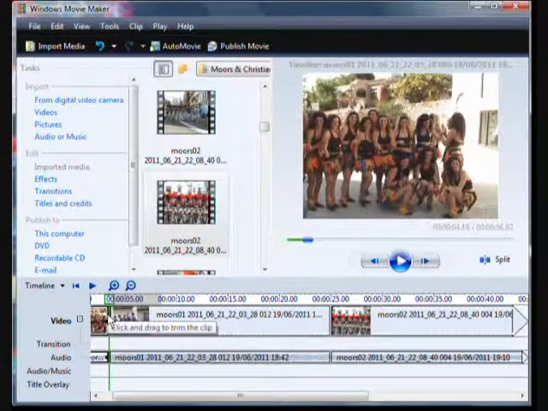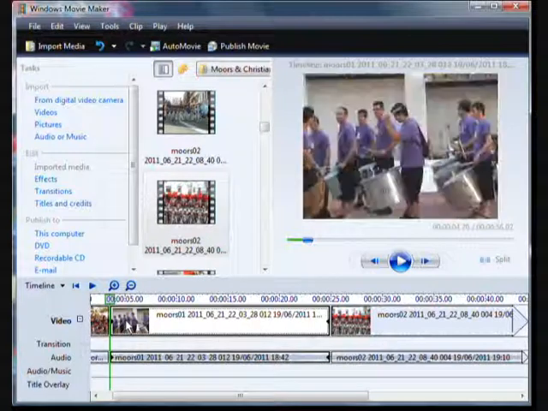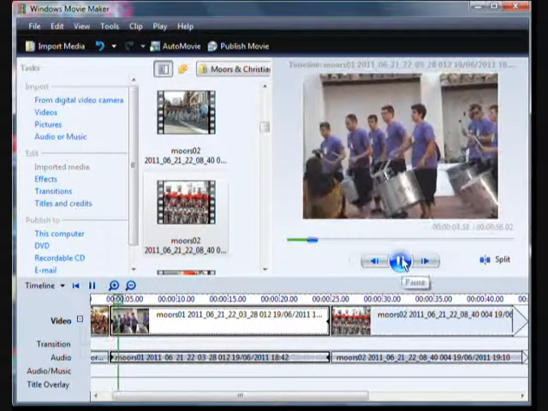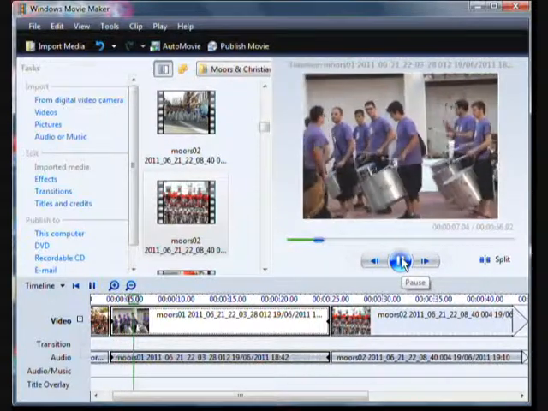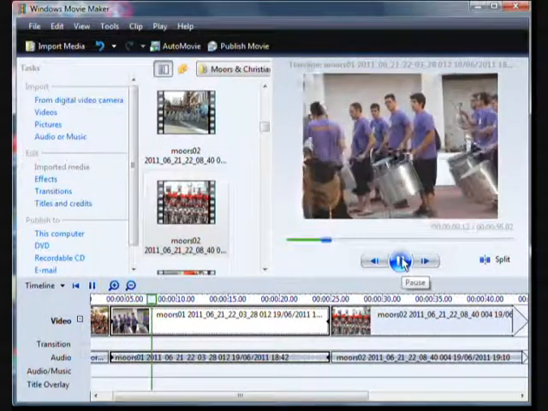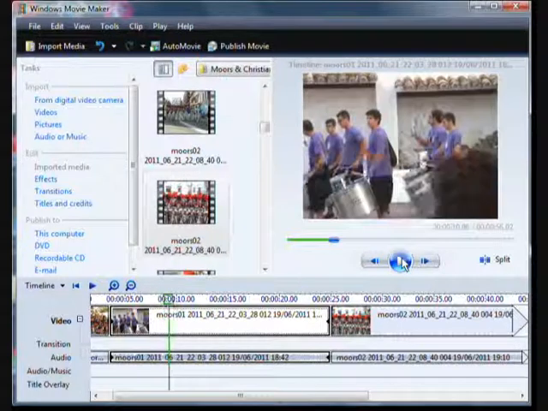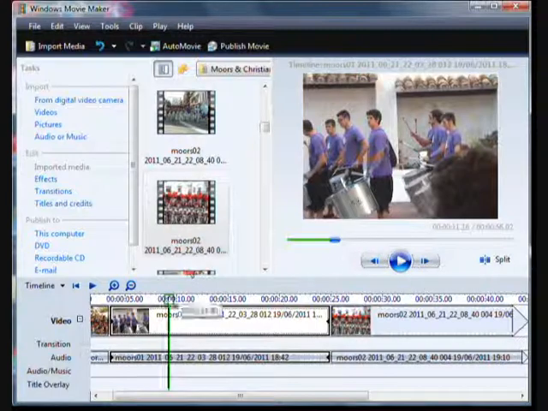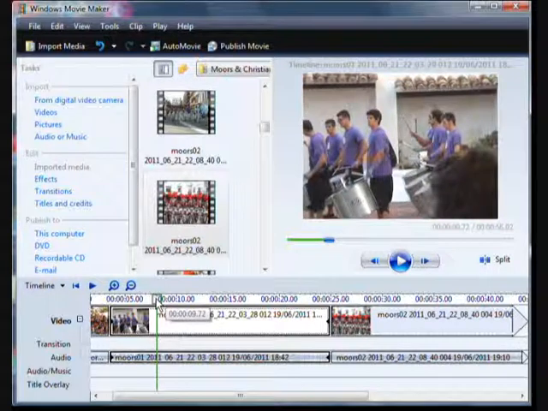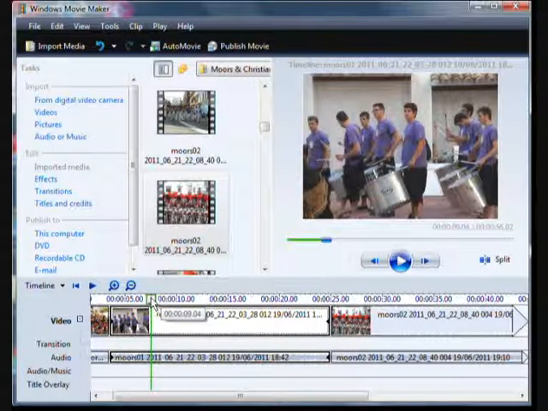That's fine. My next clip is also quite long. So if I start to play that, that is my drummers. Fine. That's about as much as I want of my drummers, I think. I don't want to bore my friends and myself with that. I can move my timeline to about where I need it, up to about there. See, somebody's head came across it after that.